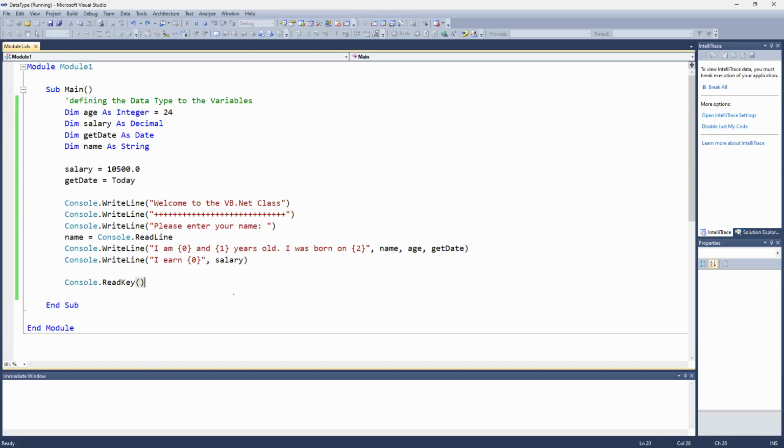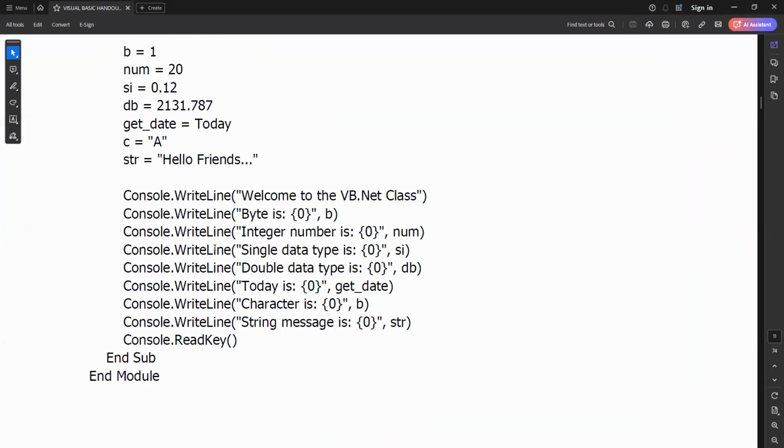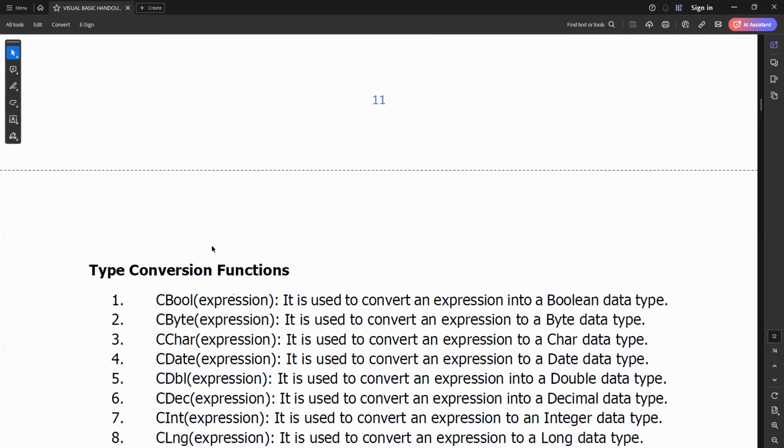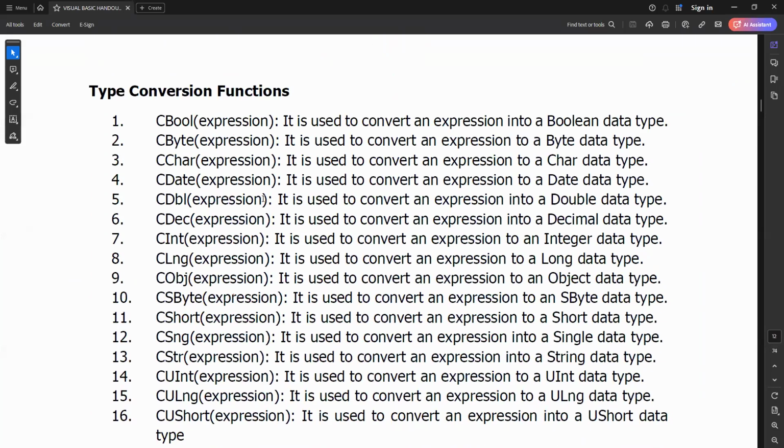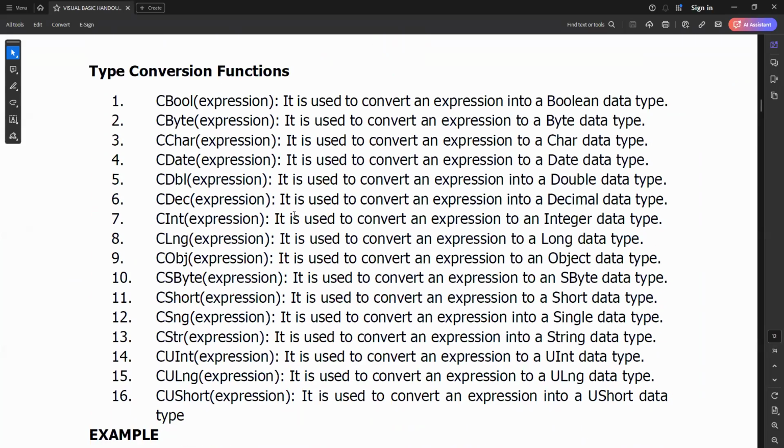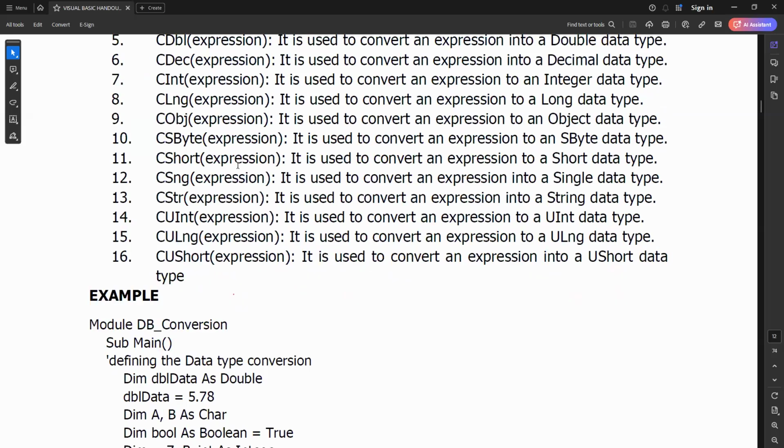All right. So let's go back to our handout. I've explained most of the concepts, so I'll just go through the handout quickly. There's type conversion. So if you want to convert your type from maybe a character to an integer, you have the various type conversion functions here, which you can use to do that.